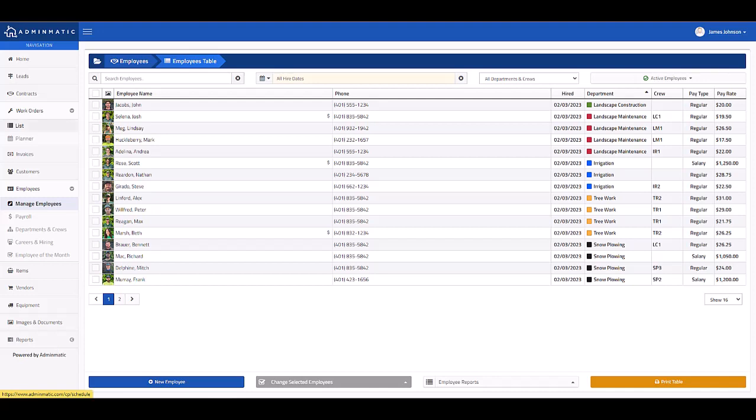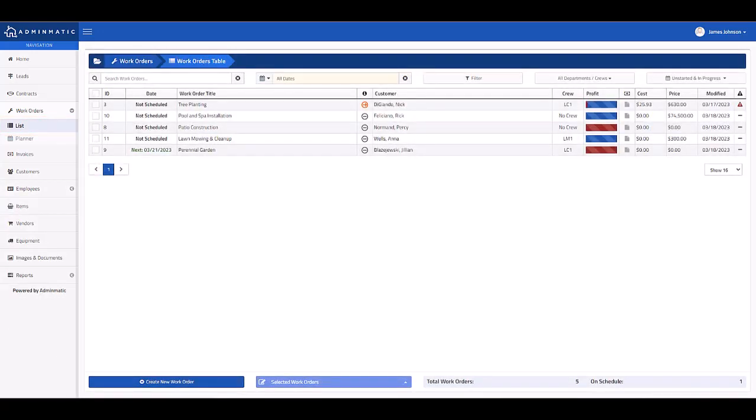In this video, I'm going to discuss making a work order in our online view of the system. Click on the work order list link found under work orders in the left menu. Our list of work orders is displayed. Whenever we create a work order, the system will direct us to the general work order list view.